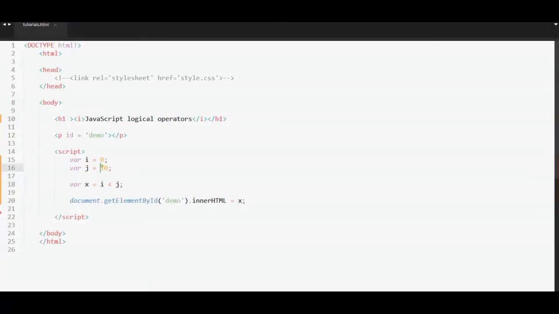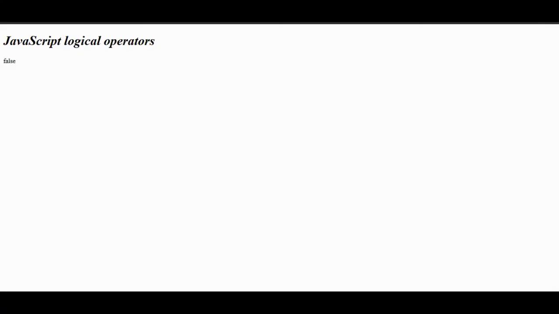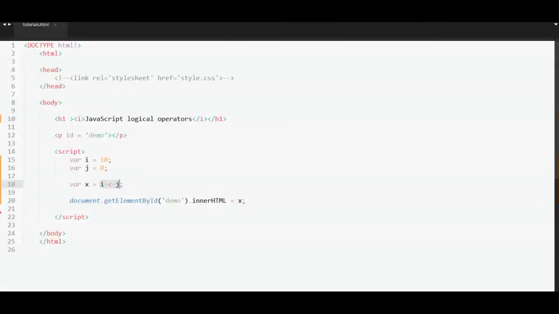If I change j from 10 to 0 and i from 0 to 10, then you can see i is not less than j. If I save it and run it, you can see the result is false, because i is greater than j.